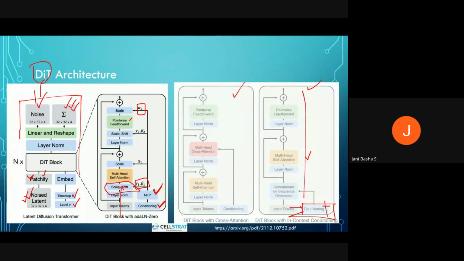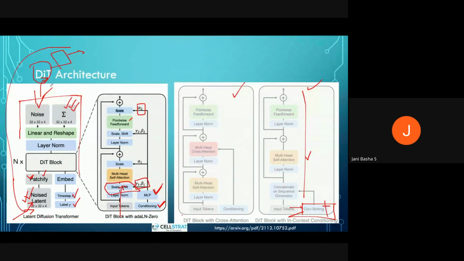After that, we'll remove that noise from the original input image and get a less noisy image. The output we got is less noisy compared to the input image. Now we pass this back into the architecture and the same thing happens: we patchify it, pass it to the transformer block, and predict the noise again.